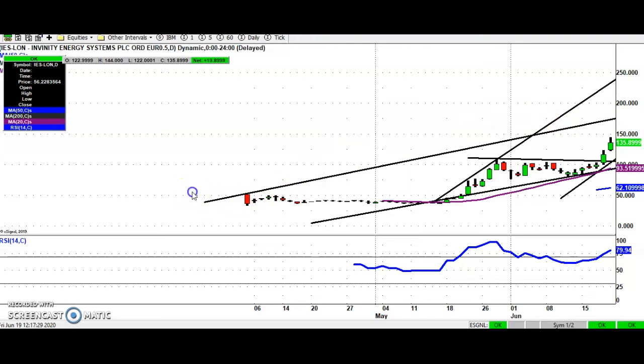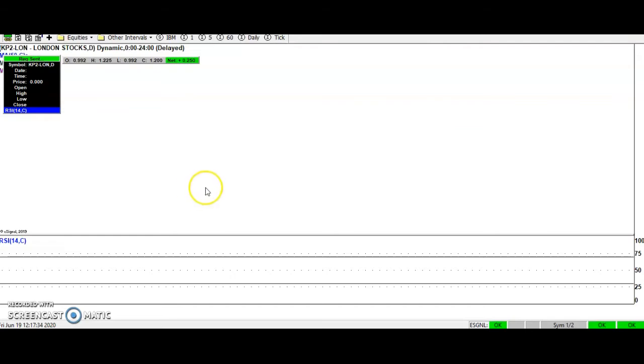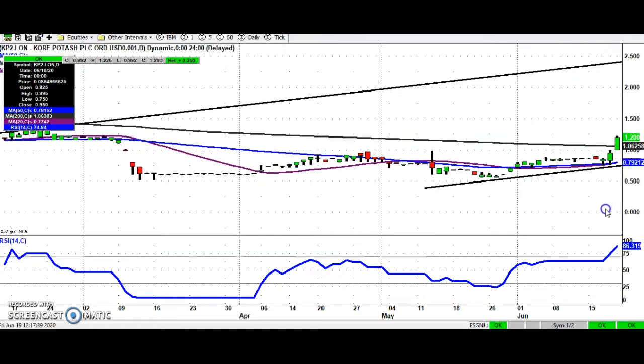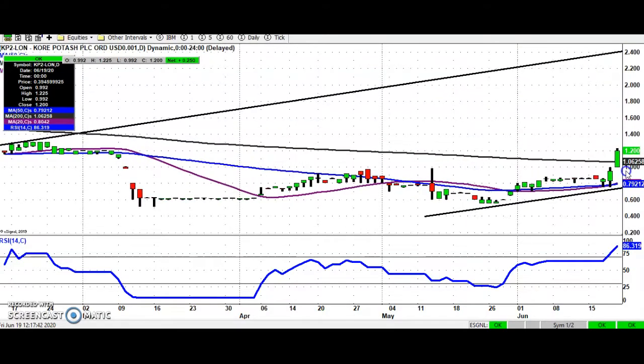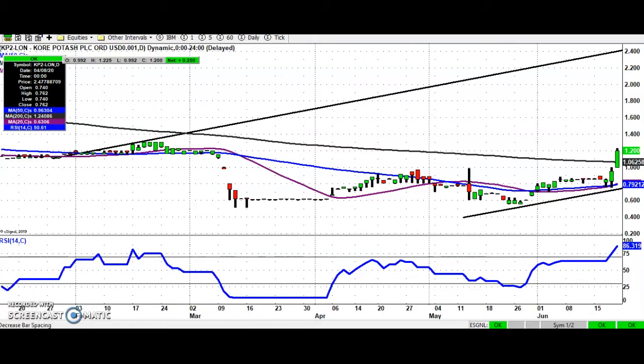On to a stock which I'm happy to see is doing well, because potash stocks haven't done that well, I think, on the stock market. Not as well as maybe their fans have wanted them to do, but a good breakout here for Coal Potash. At the moment, it looks like we're going to get a nice end-of-day close above the 200-day moving average at 1.06 pence. And above that, we're looking for a big target here in percentage terms up to the top of that rising February trend channel at 2.4 pence. At this stage, only really a move back below that old April peak around the 0.97 pence area would upset the bull argument.